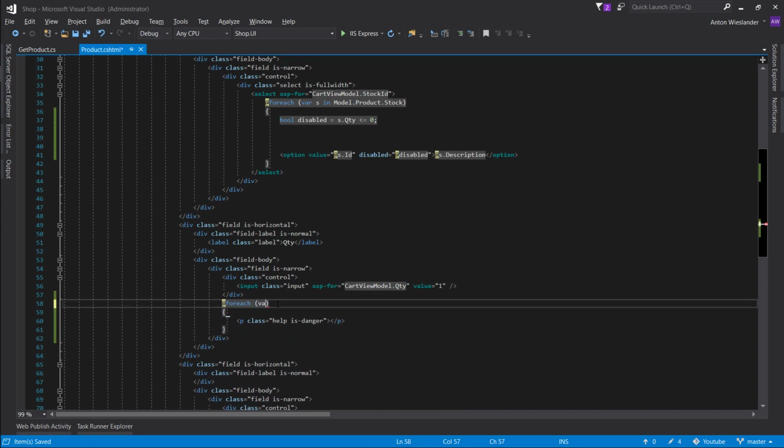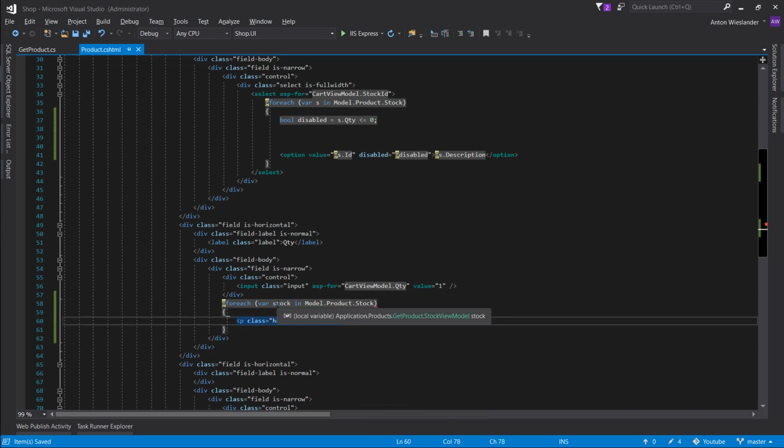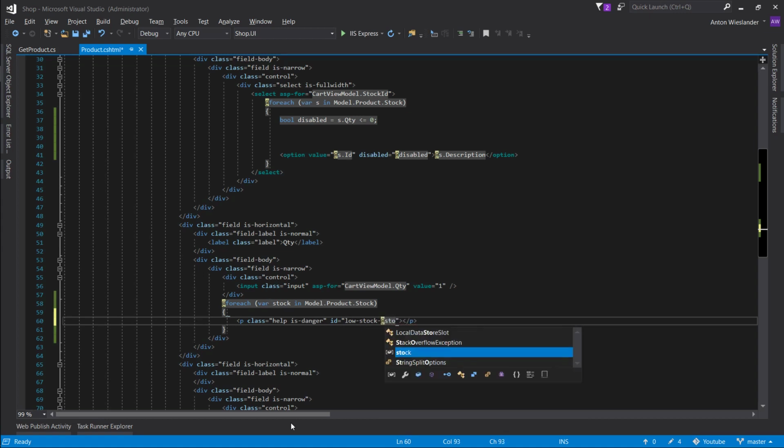we want to take a stock in Model.ProductStock, and we want to say ID equals low-stock and stock.id.